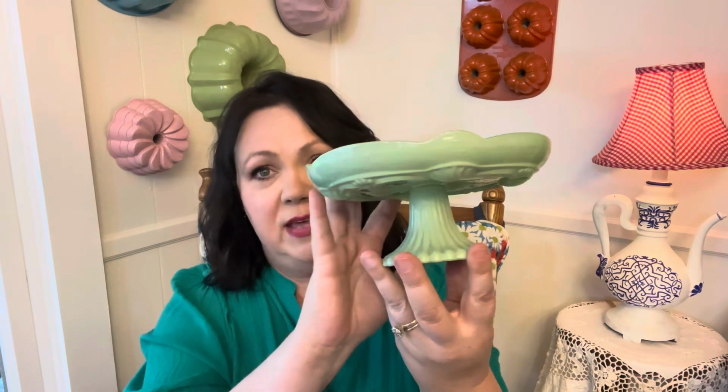So the pieces I showed you a while ago, the cake plate and all that I spray painted, here's how they turned out. I did not spray the inside, so this surface is still technically food safe, I guess, if I wanted to put something real in it. And then there's how the outside looked.